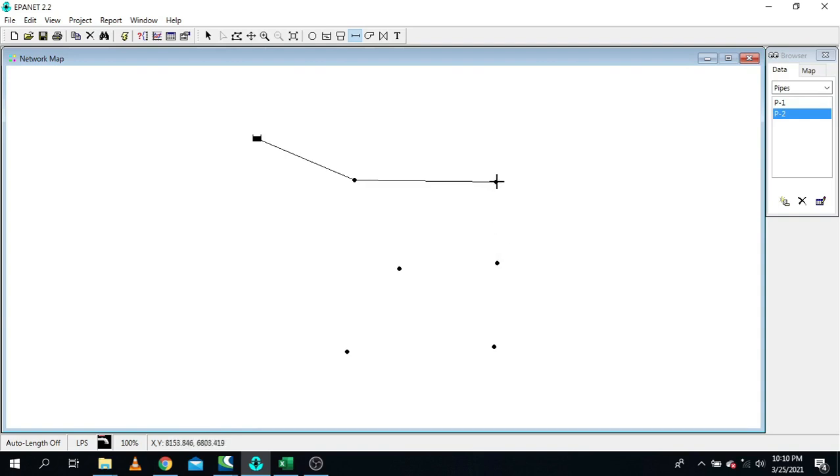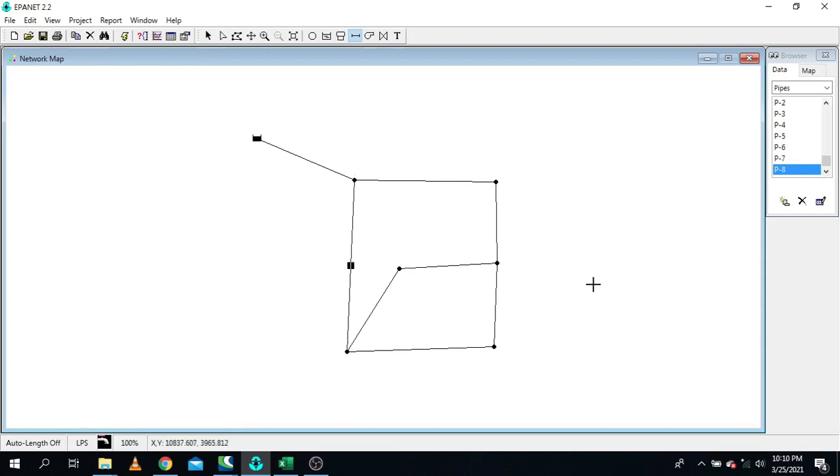So do it again from here to this node here. Again, we can link with this node. Again, this one and this. Lastly, this one. Now from here, we can link all the way to this node here.